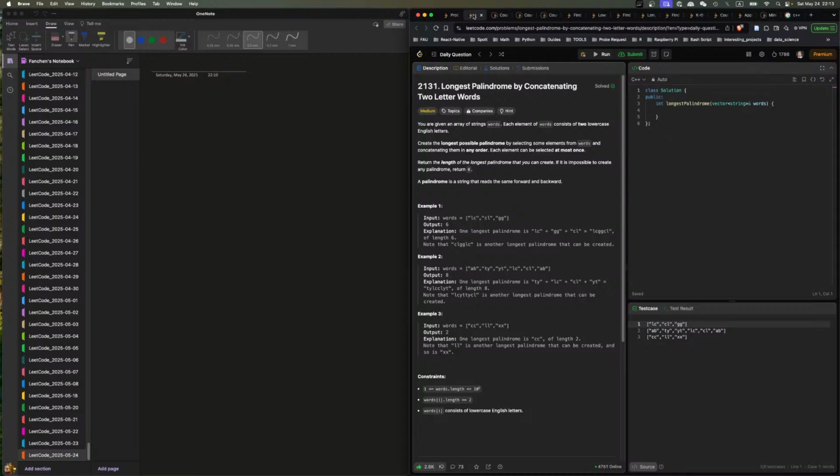It's pretty much screaming DP at me, so I just need to figure out the best way to do the DP on this. Well, maybe it's not DP. So palindrome. If you choose pairs, it's always going to be an even palindrome.